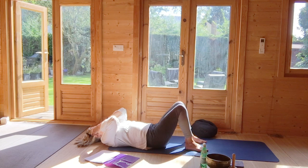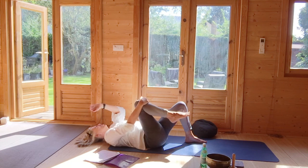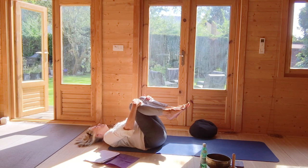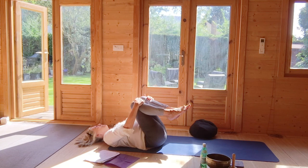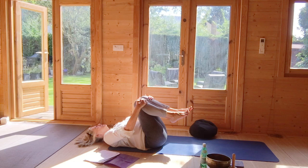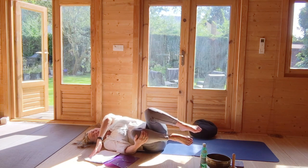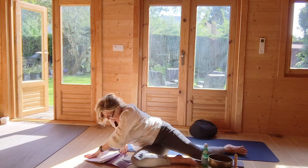And just become aware of where you are on that. And then take whatever movement works for you to reconnect with where you are. Maybe hug your knees into your chest. Maybe just rock from side to side. And we're just going to come to the side and come once more, taking our time, to a seated position. A cross-legged seated position.